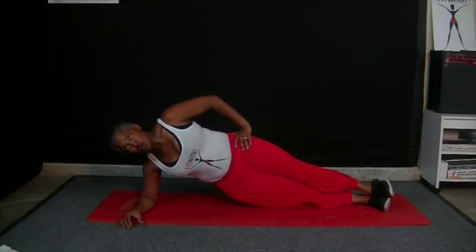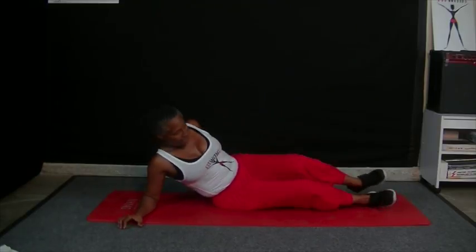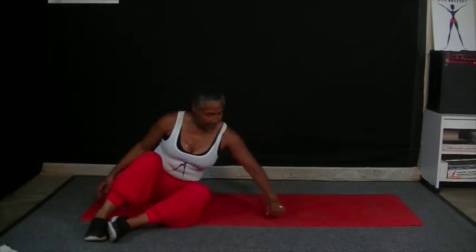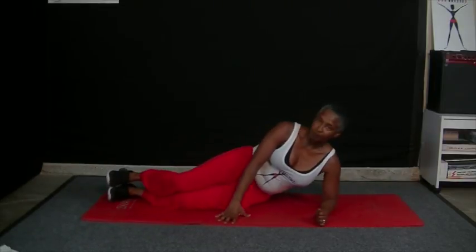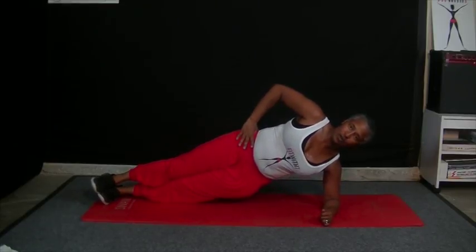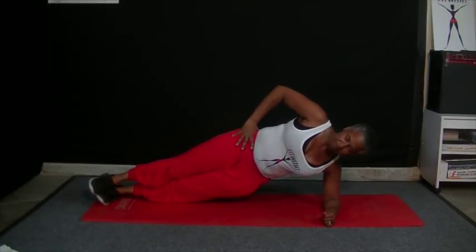Next up, side plank arc. 3, 2, 1. Okay. Side plank arc. Switching to the other side. And getting on up. 20 seconds. Interesting. Feeling a little stronger on this side. Not sure what that's about today, but that's the way it is today. Holding that hip up. Next up, rest.